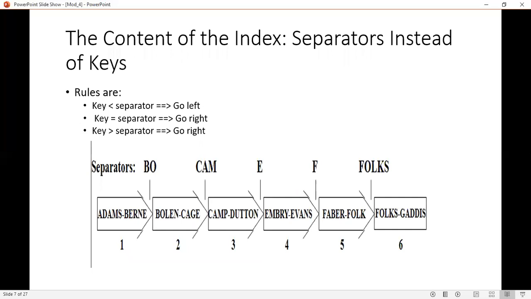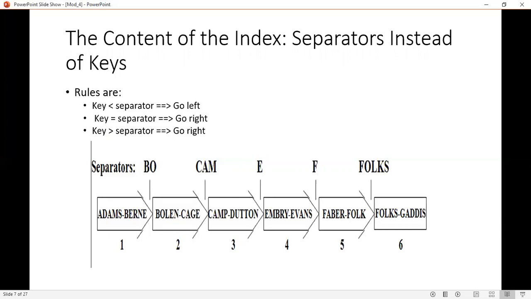The content of the index: separators instead of keys. We can use something called separators instead of keys to separate the blocks, or say distinguish between the blocks. These separators occupy less space than keys.